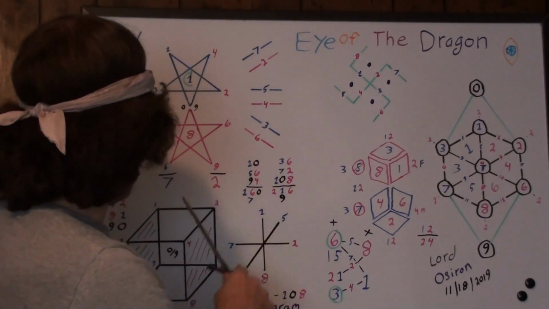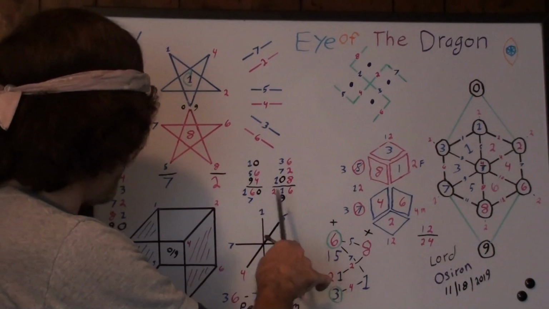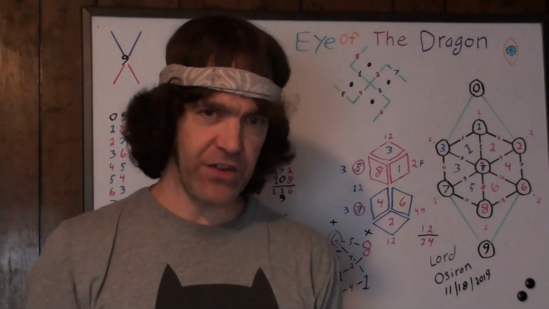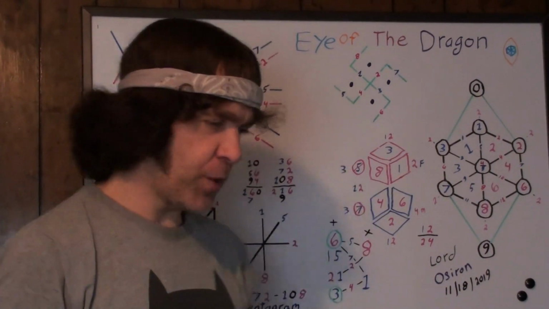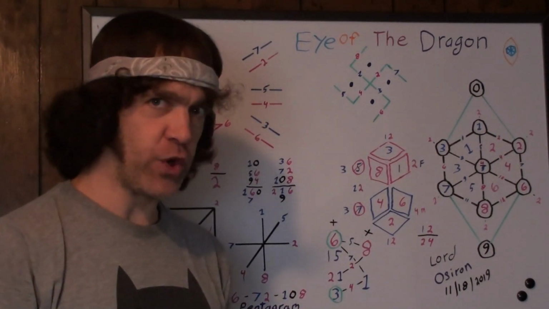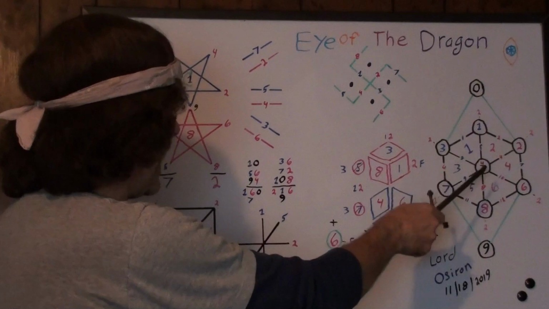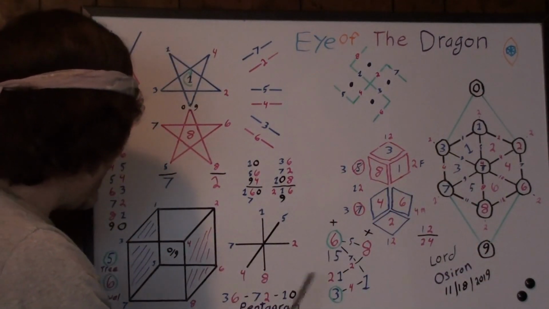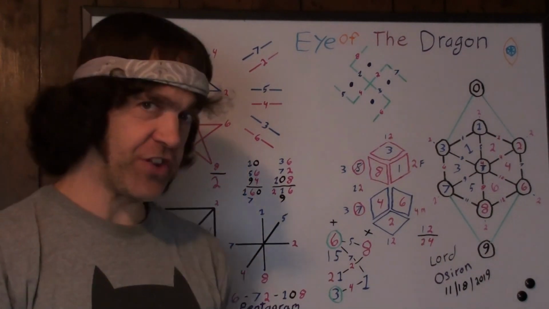And there's so much going on. There's even a lot more going on with this too. It's just ridiculous how much is actually here that I'm not getting to. This is a lot, but this is showing the numerically perfected supercube, and I'm calling this structure from now on the Eye of the Dragon. And it shows how this is a perfected cube, and it reveals the pentagram in its sequence of numbers.